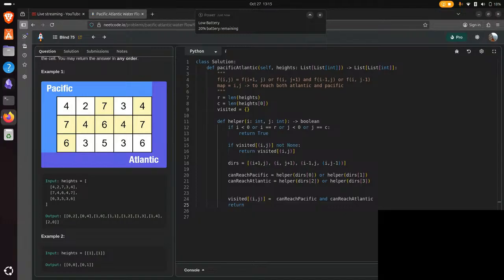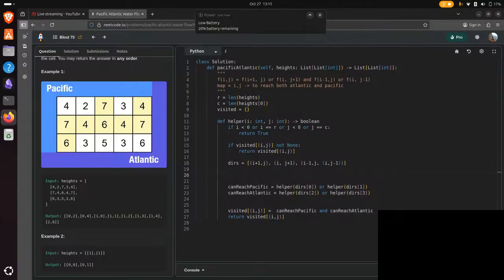Return visited. One second, now there is one condition I'm missing, which is when I call this, I need to check one thing, which is the value of the next grid. The height of the next grid is lower than the height I have.